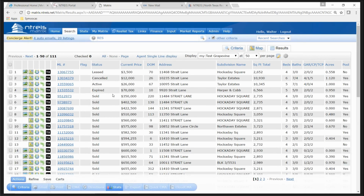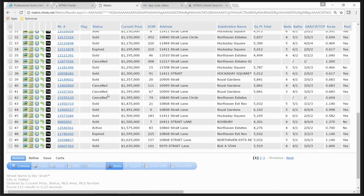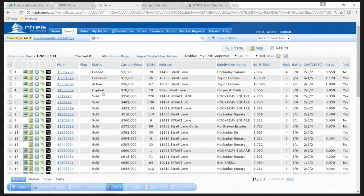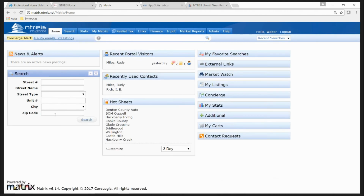When I hit search, here's all the history, 111 listings, and that's a small little street. It's not a real long street there, but it's every property and every time they've been through MLS there. That's really the best way to search for an address, because you might not know what status it is, and you might not know what property type it is. And we get that question a great deal, not only in our classes, but on the phone.